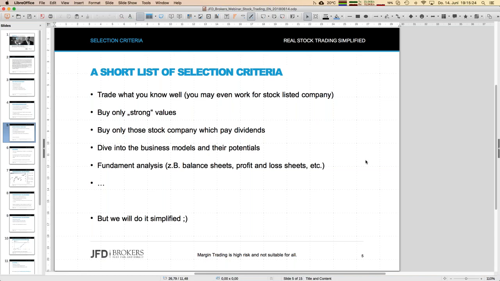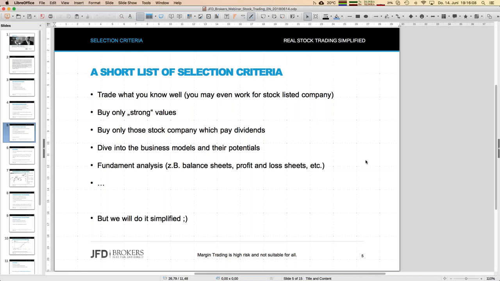So another idea. Or you do real hard work, diving into their business models. You have a list of interesting companies, and you really go into their business models. You have your own opinion about what they are doing. You have your own opinion about their potentials. You have maybe other sources telling you something about the potentials. Like a story, okay, right now artificial intelligence is a buzzword. You go into companies which are doing exactly something like that. So that might be a selection criteria as well.